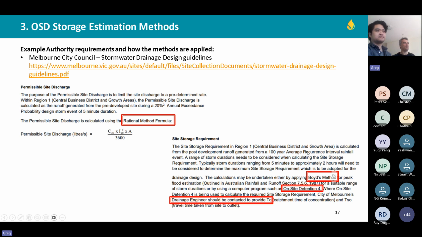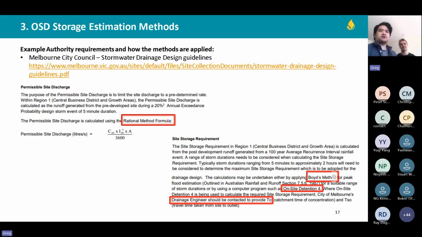I mean, maybe, sometimes. It varies. Well, yes, ideally they should. But over here, I'll be using the 1%, right? So as we discussed earlier, the frequency is typically dictated by what the council requirements are. And then over here, most importantly, it says calculations can be undertaken by applying VOIDS, right? So we showed you the VOIDS, but you can also use on-site detention, as we discussed. OSD4W is a legacy tool for the Swinburne method that doesn't use the IFD. Yes, so we have that method.